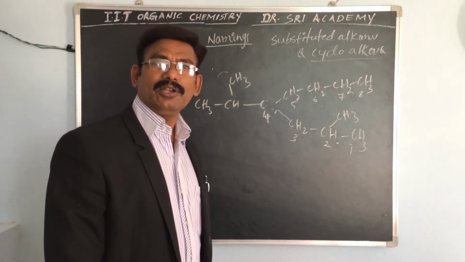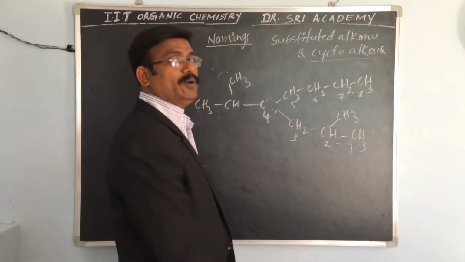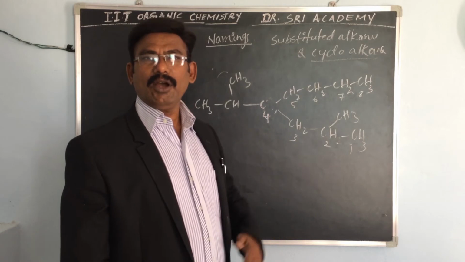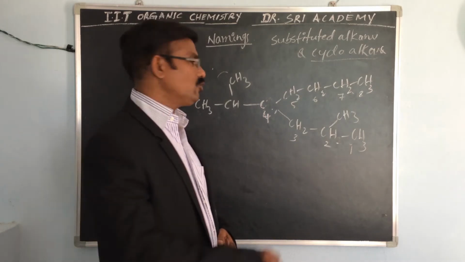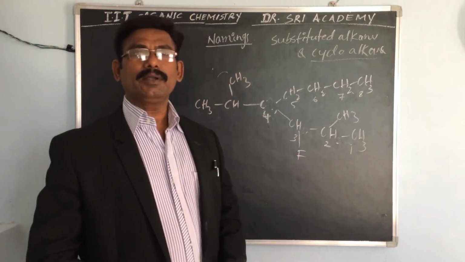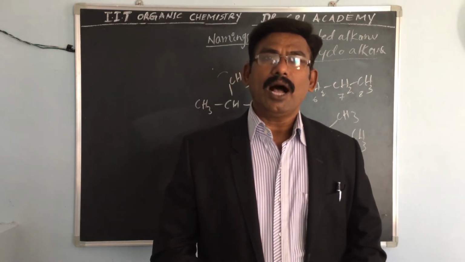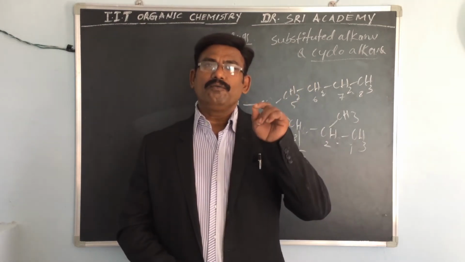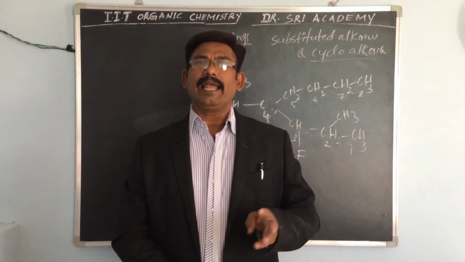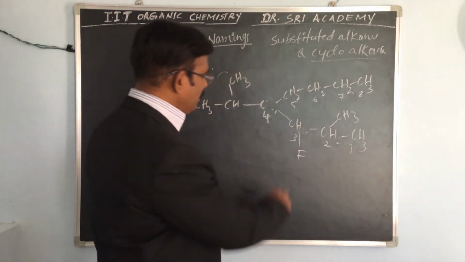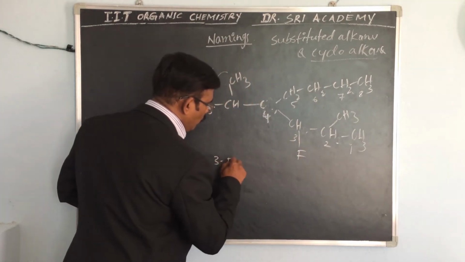And we have to give one halogen compound. For example, chlorine and bromine you have already given. Now you have to give the fluorine compound. So here we have to write the fluoro. Okay. So how can you give the name? Fluorine means F. According to IUPAC name, 3-fluoro will come first.